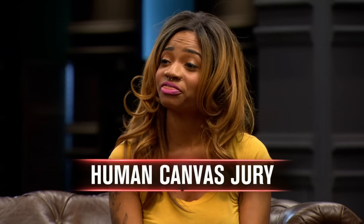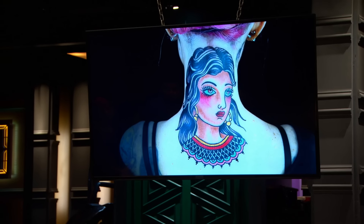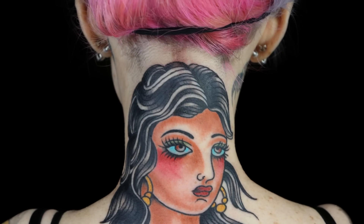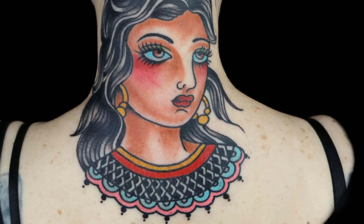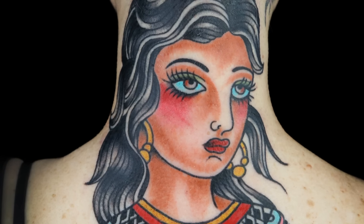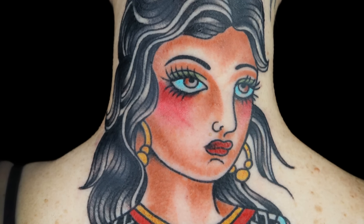We're here to determine who had the worst tattoo of the day. That's my tattoo — my artist was Christmas. It doesn't look at all like her hair is gonna go up to your hair. He was trying to incorporate it, but also give me a nice tattoo. This is a challenge, and you're supposed to do what you gotta do. I think you did an awesome job.